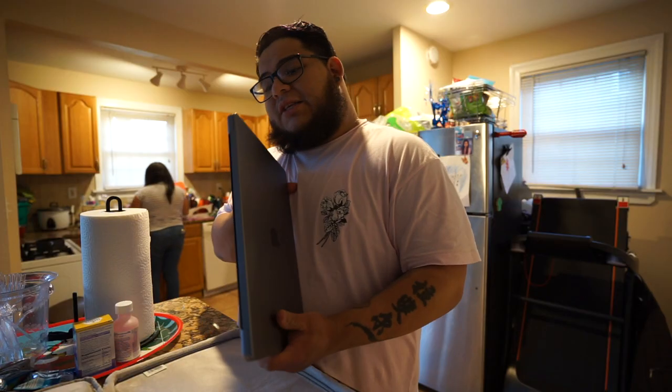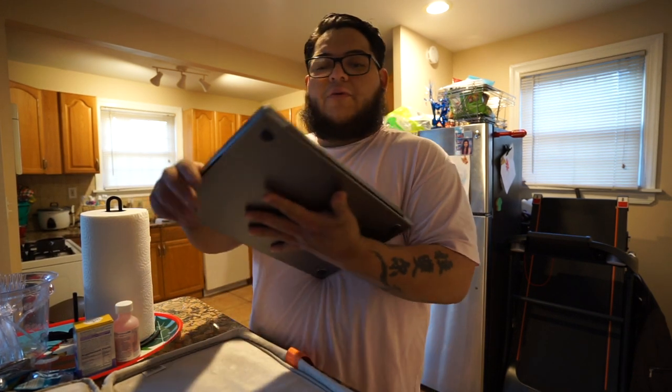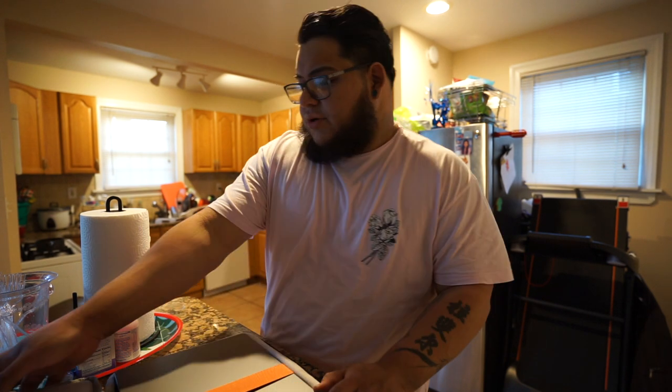I'm packing this thing up. One of the new features — or rather, returning features — is that HDMI, Thunderbolt 4, and an SD card reader are back, as well as MagSafe, two more Thunderbolt 4 ports, and a headphone jack. A good addition that they brought back. We are on our way out.